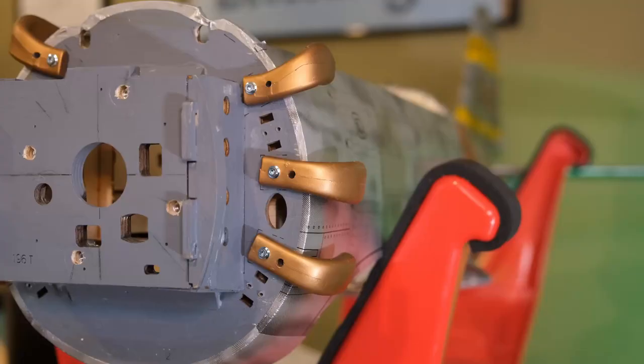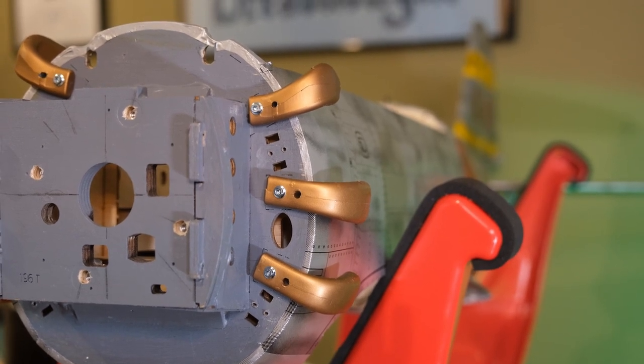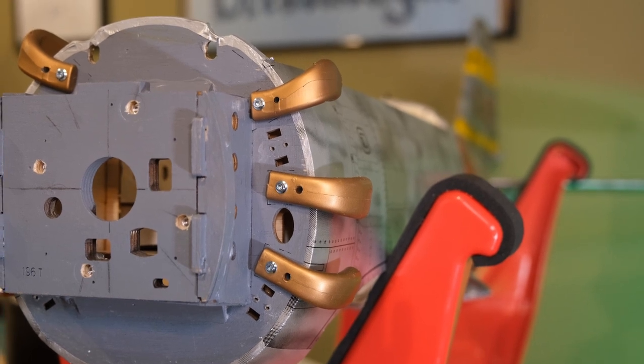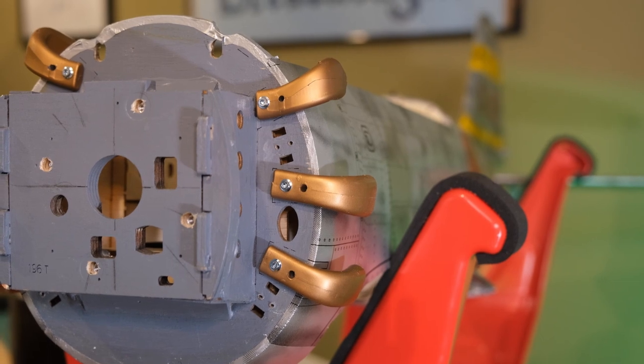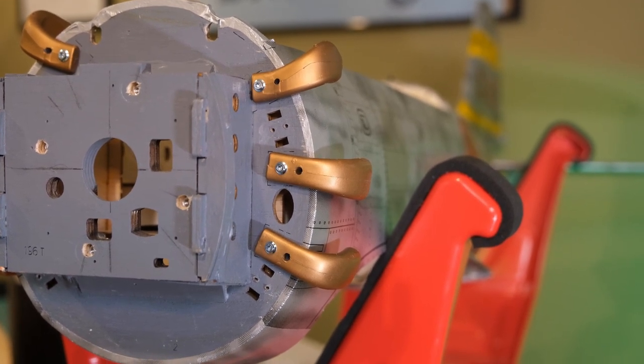Here's the other side, and yes, it's correct. There are seven exhausts, and it might look weird, why is there not eight? But no, in fact, there is only seven. And just so you're aware, four of these stacks are exactly the same and the top two are different. And you can use these shots to see which one goes on which side.